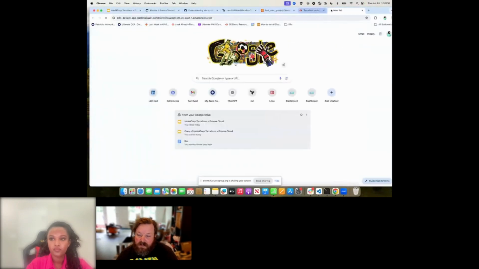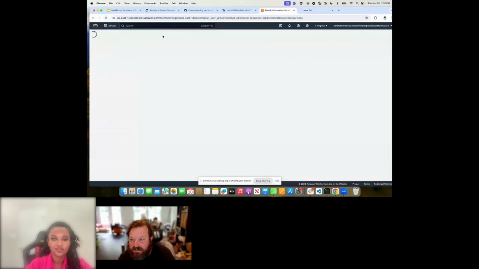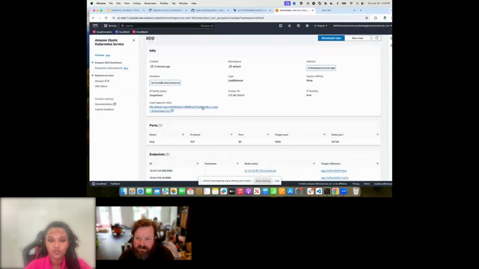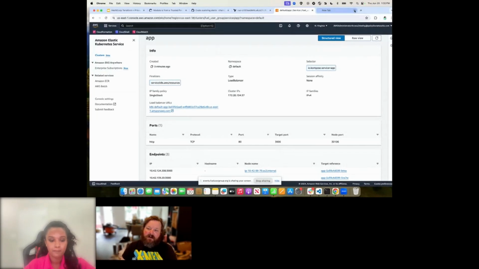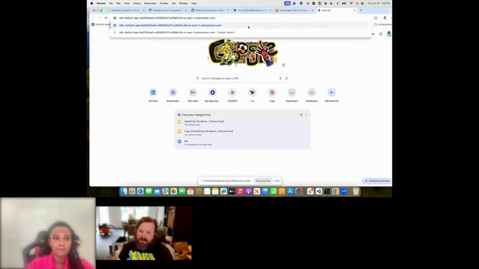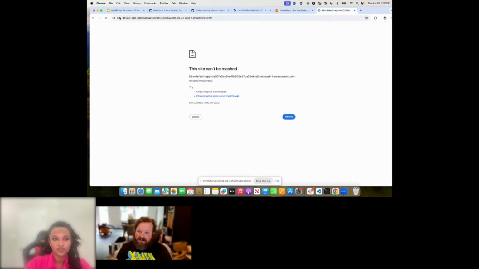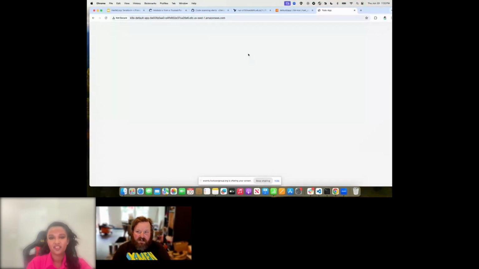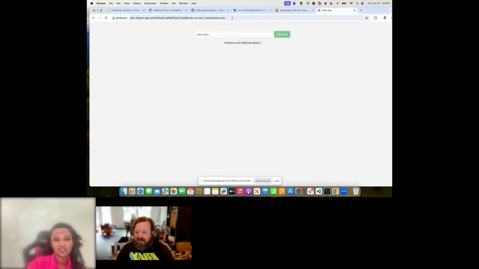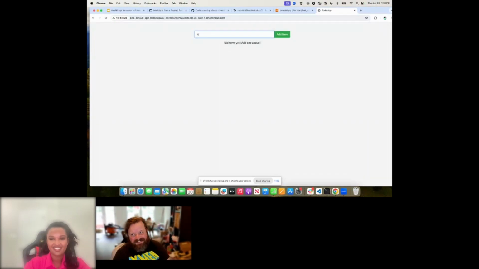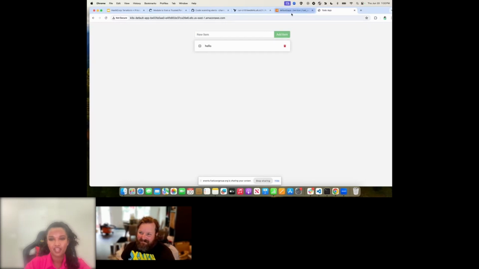Yeah. It could be that it just now stood up. Even if you want to take a look at that app, it does take a little while for the load balancer to stand up. Sometimes it takes about 10 minutes or so for a new one. And the point, which is something I used to cover a lot when I was at AWS, is that we talk all the time about how you can stand things up in minutes, seconds, and in the cloud. That's true, but sometimes it's tens of seconds, hundreds of seconds. It's not exactly a second, right? Yes, exactly. So now we have that application up and running.